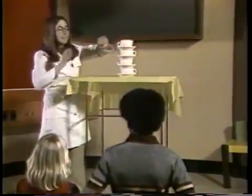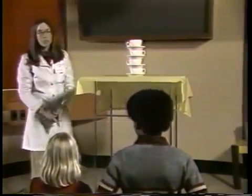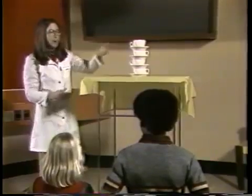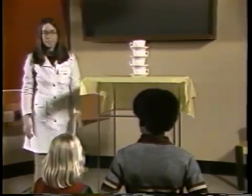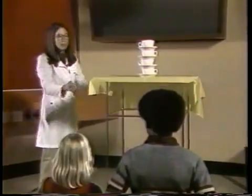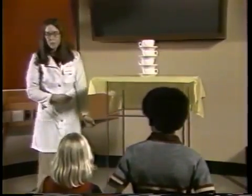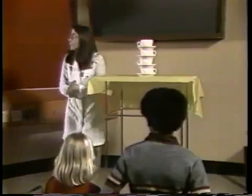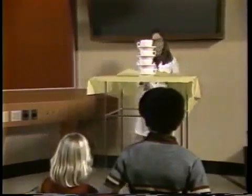You are about to see an application of Sir Isaac Newton's first law of motion — the law of inertia. Part of that law says that a body at rest will remain at rest unless acted upon by an outside unbalanced force. When I pull the tablecloth from beneath the cups and saucers, the only force acting on them is the force of friction, which in this case is very small because everything on the table is very smooth. You ready for this, Mort? Good luck.